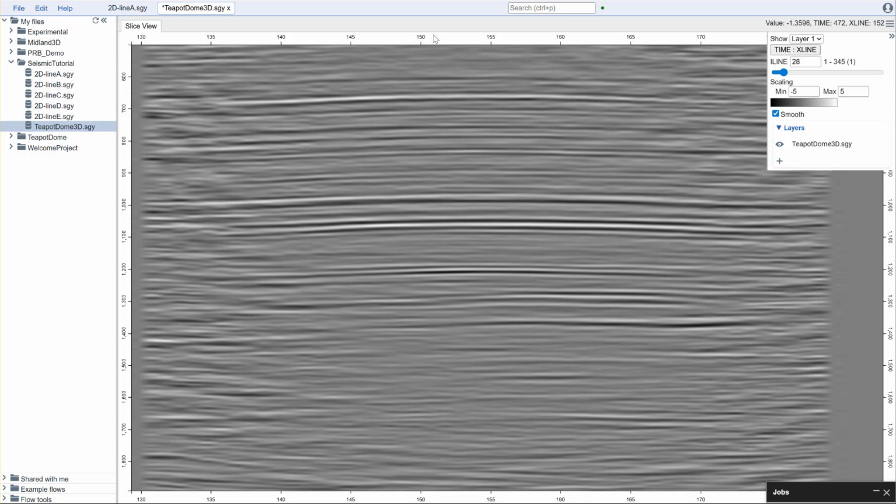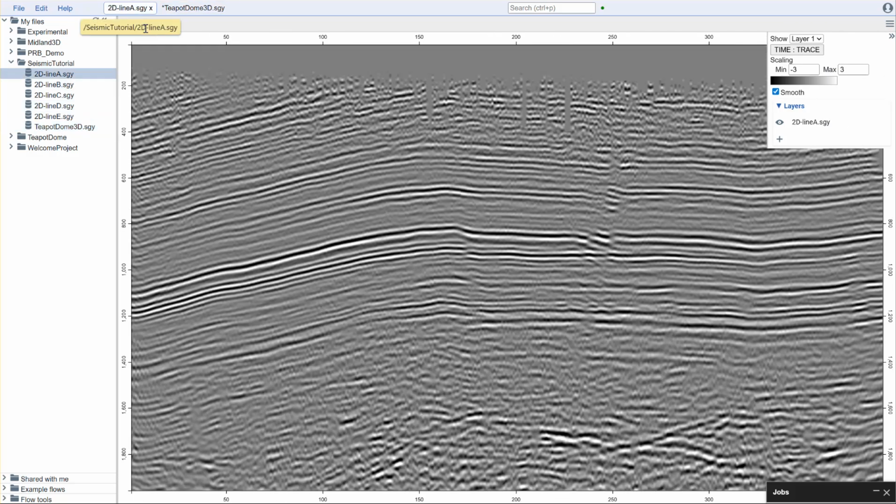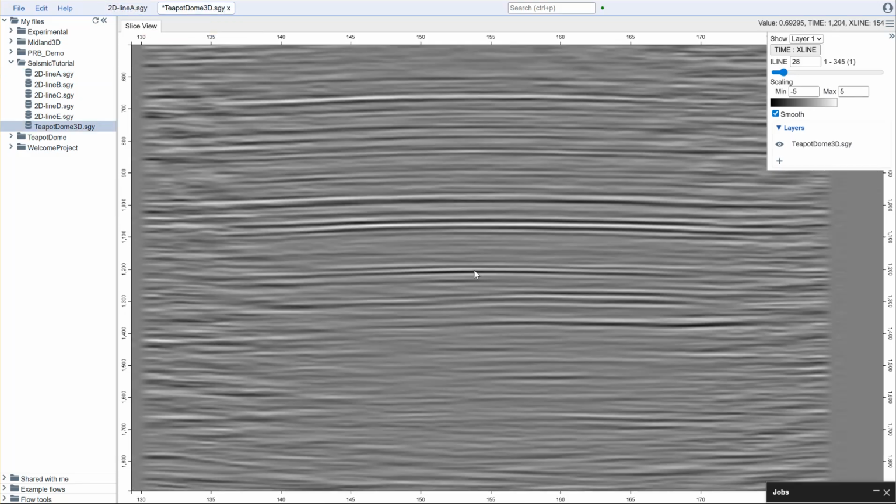Okay, so that is where we're going to end it for this video. What we've done as a reminder is we uploaded our 3D seismic data as well as our 2D seismic data. We came in and we then took a look at the 2D seismic data as well as the 3D seismic data. And remember, in order to get this type of display, we right-clicked and we sorted to inline and crossline here. And that was the main step here to get that to display.